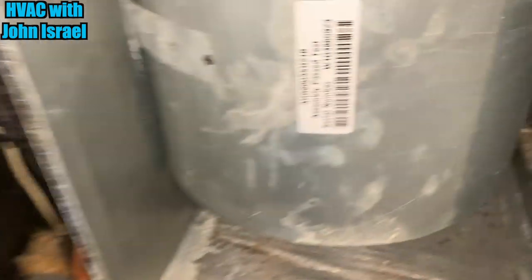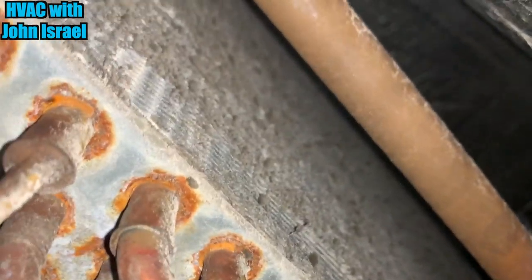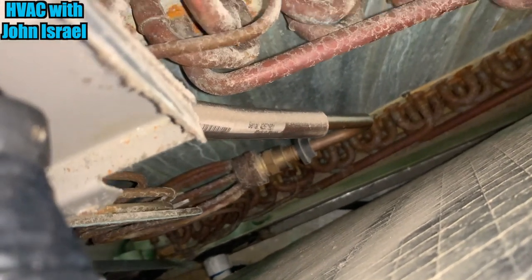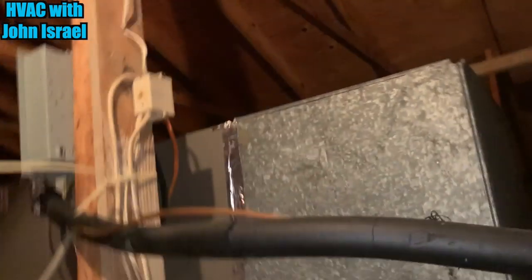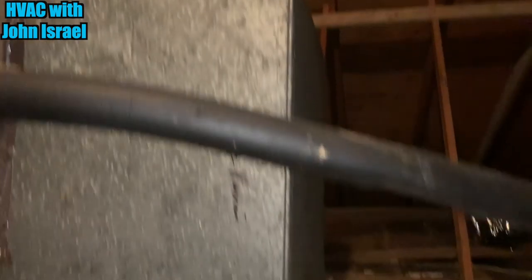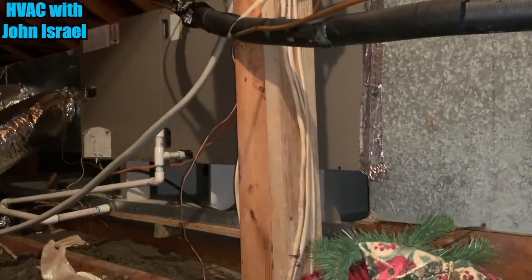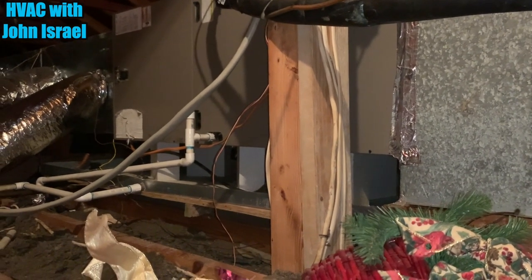A lot of maintenance right now for the York air handler. Five years old and the coil is already dirty. It looks like they replaced the supply but not the return. They've got some return air leaking issues. We're going to have to see about sealing up that return. Come over here, put a bucket of mastic, and seal that whole damn box to the floor where the Pittsburghs go together, where the cap goes on. We cannot pull and clean the coil because of that beam where they installed it, so we'll have to come up with something.